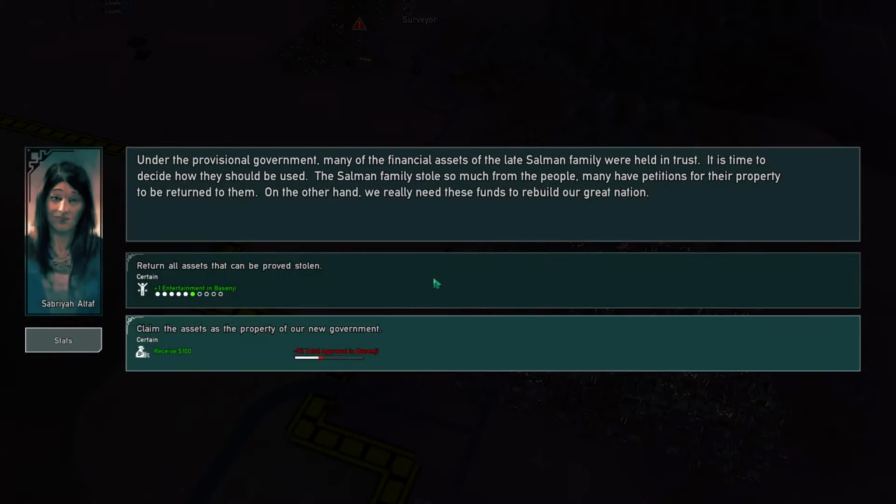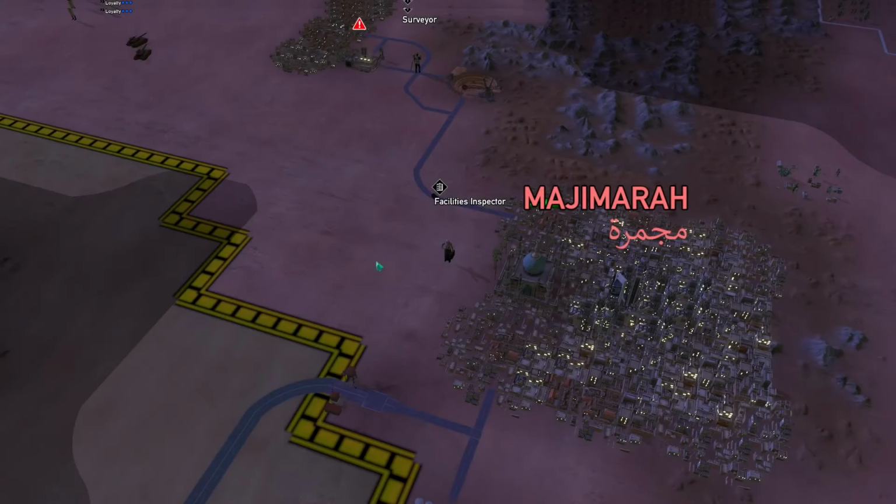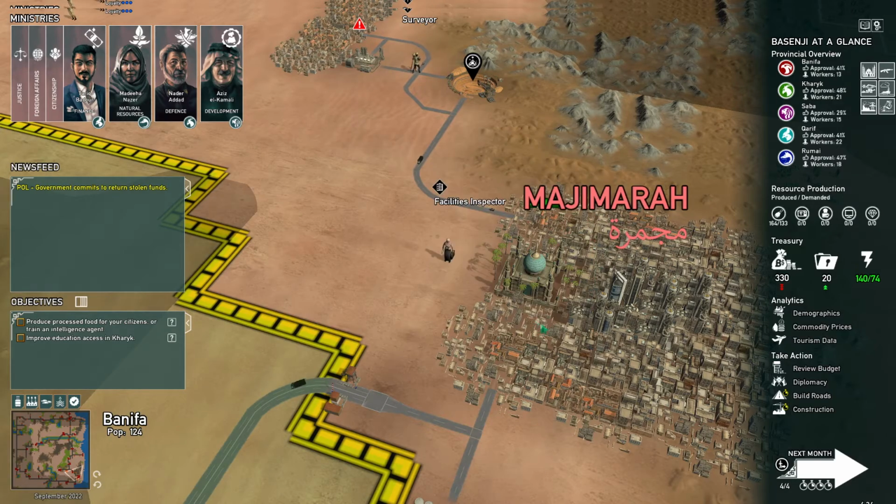Let's give her a job. Many of my family assets I'd like to sell, my family held in trust, as they should be used. Well, we'll return them. Make people happy. Education rating to 6. Okay.